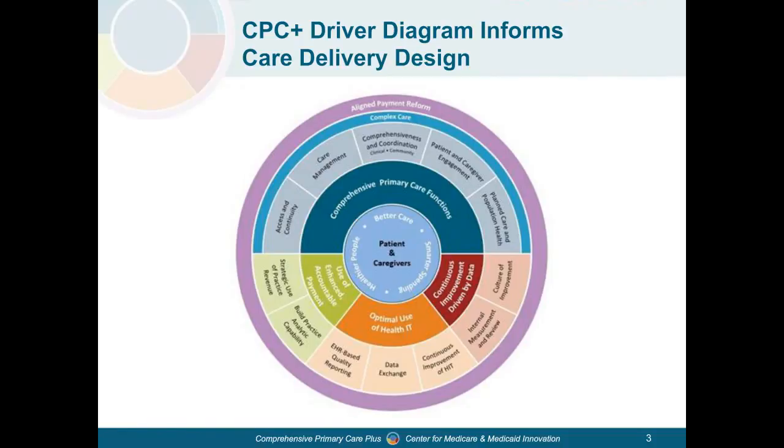While the requirements are required and can provide a wonderful guide into the work of comprehensive primary care, I assure you that if your goal is only to meet the requirements of participation, you will not fully succeed in this model. At the center of this work is our aim: better care, smarter spending, and healthier people. And this aim has to be your guide as you do and then build on the CPC Plus requirements.